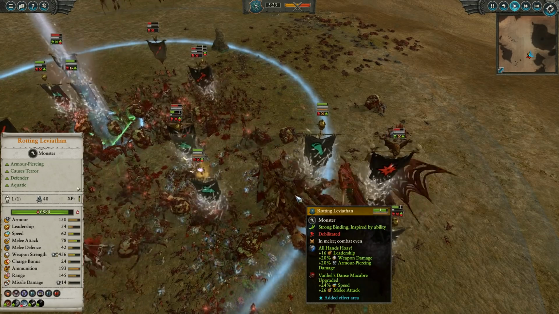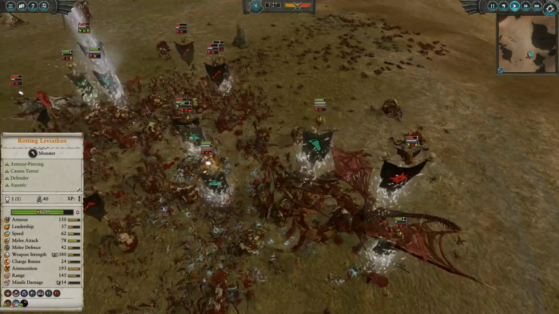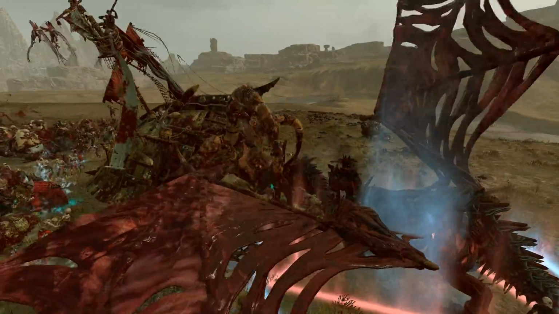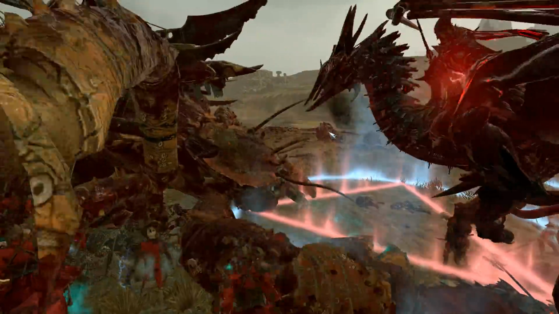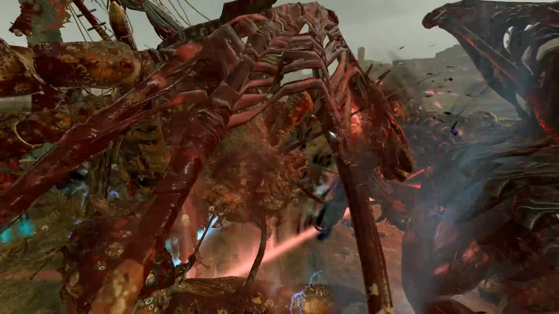the Rotting Leviathan there, and this is honestly probably a big mistake. With the upgraded Dance Macabre, that Leviathan's got devastating weapon strength plus anti-large. You can see it's just beating the brakes. It's a little bit hard to see actually, but yeah, the Red Duke is really not happy about this particular situation.